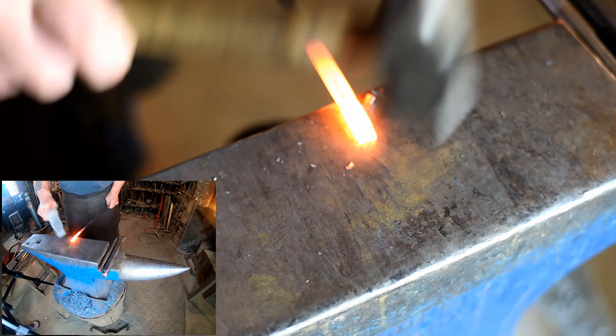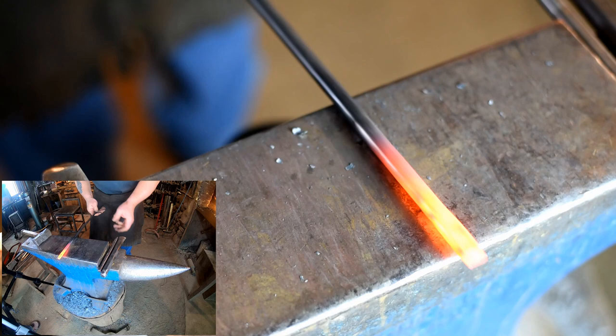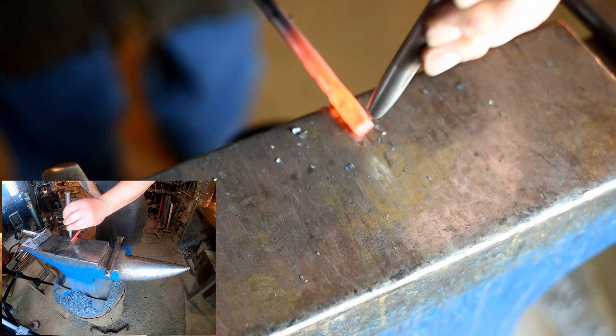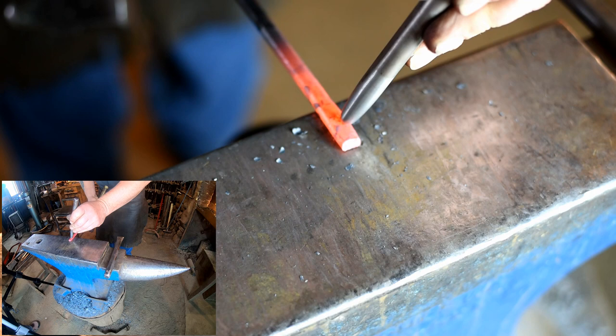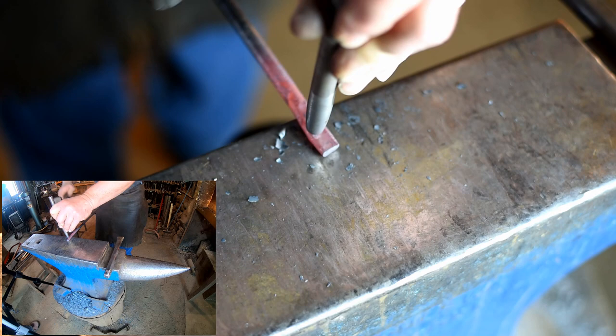We're going to start by forging his head. The first thing we need to do is shape his head, and I'm just going to flatten him out, just a few hammer blows, just to flatten out his head like that. And if it's still hot enough, I can grab my center punch, and we're going to give him a couple of eyes. I'm going to turn him over, put some eyes on the other side. So there's his eyes.